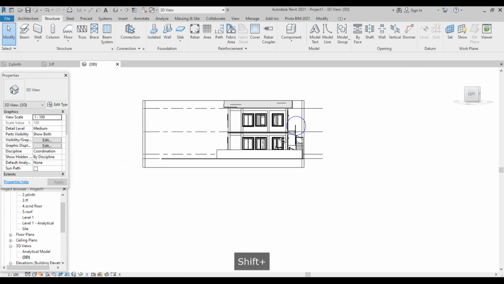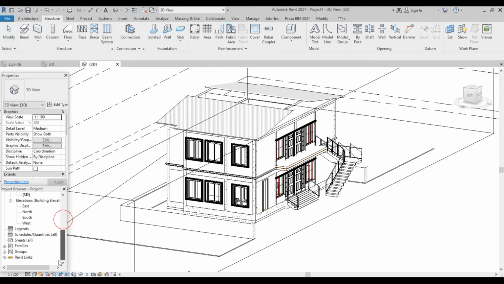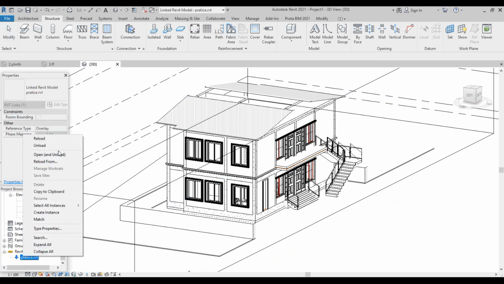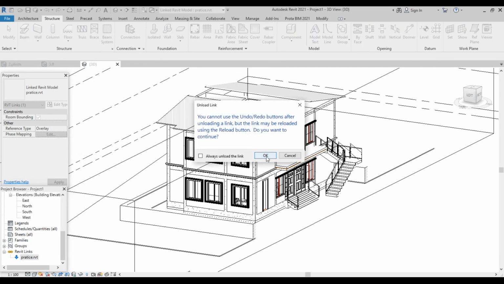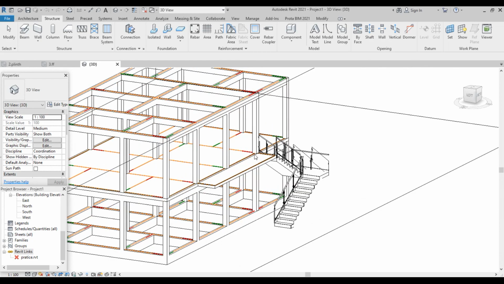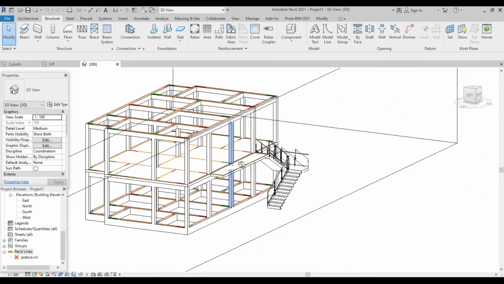This is my 3D model now, and I may decide to deactivate the Revit links for now. I unload it out. So now this is it.